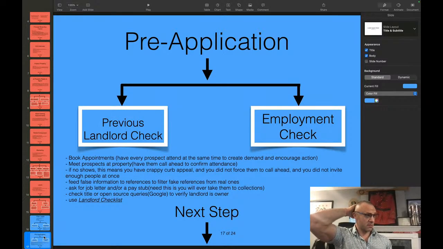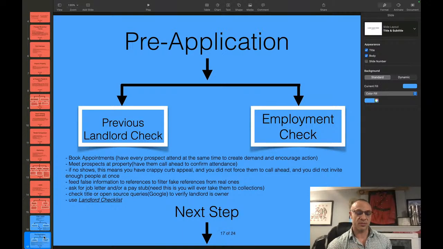Prospects or suspects will give the number of a friend and tell them, "Hey, somebody's going to call and ask you how it was. Pretend to be my landlord." So on their rental application, they're going to say they rented there from December to January in 2025.